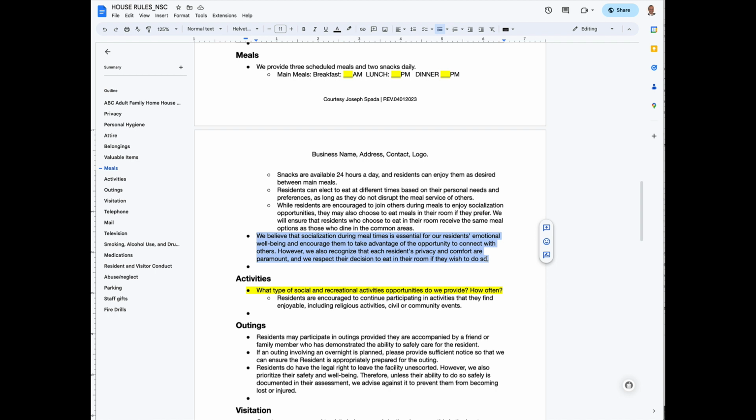So you can see in this example that we are setting some structure, but we're also reminding them that they have a right and that we will honor their right to choose to do things the way they want to do it.